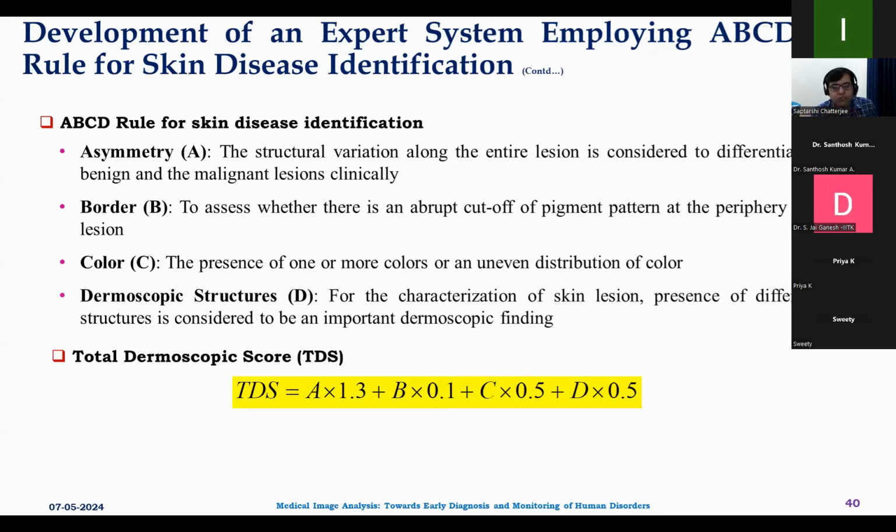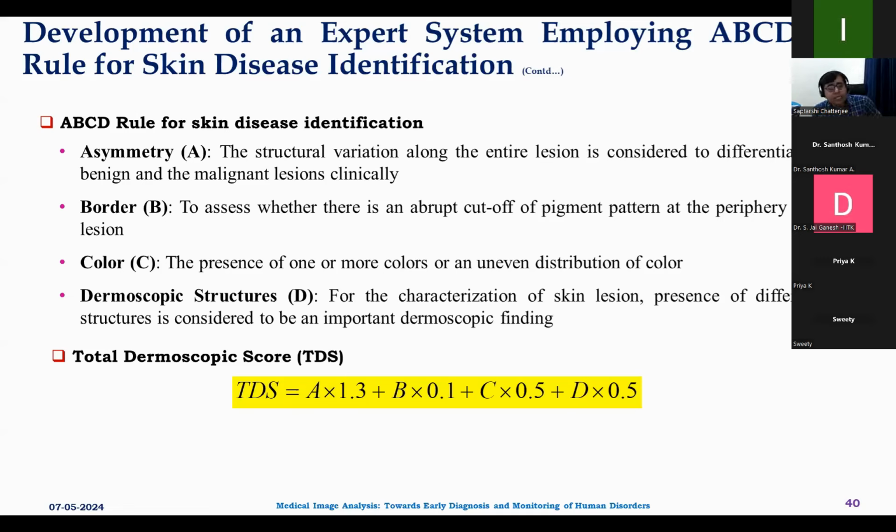After determining this total dermoscopic score, they identify whether that lesion is malignant or benign, or whether there is any suspicious lesion that must be cross verified, or that may have some potential to become a malignant lesion.